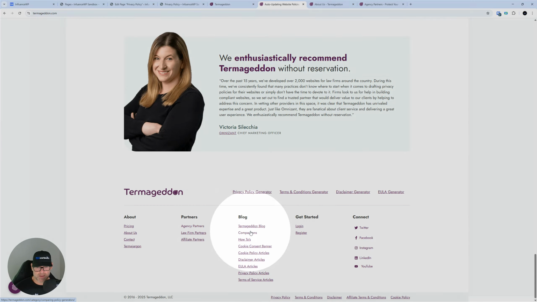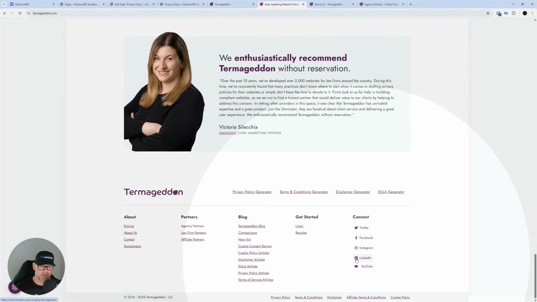They also have a post comparing themselves to the competition. So they're not hiding from the competitors in any way. So if you want to go check that out, maybe you have a solution, one of their competitors in mind already, but you hadn't heard of Termageddon until now, and you want to see how they stack up. Check out what Termageddon has to say, but then check out what the competitor has to say too. Just do your due diligence, along with videos like what I'm creating here for you.